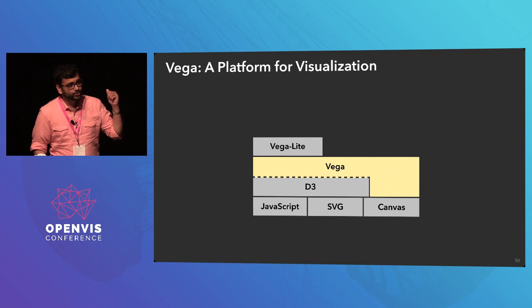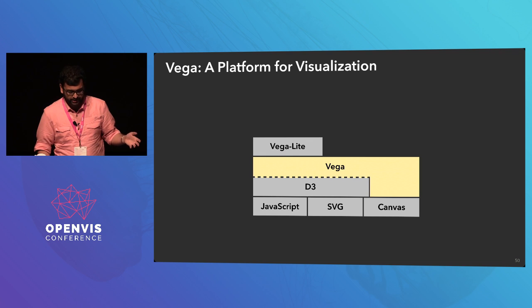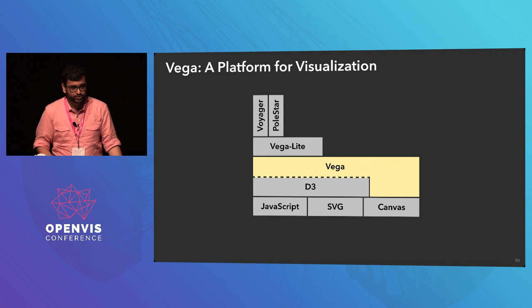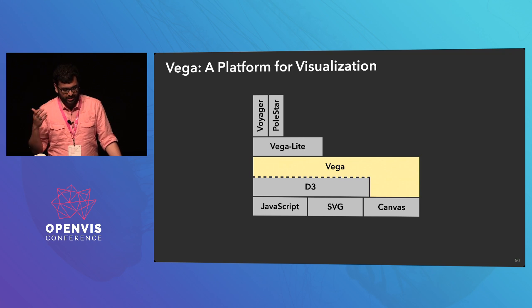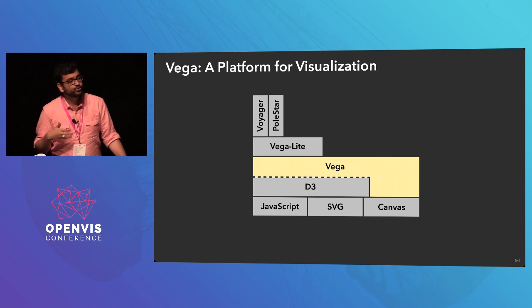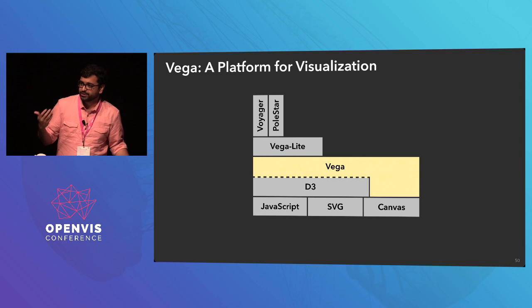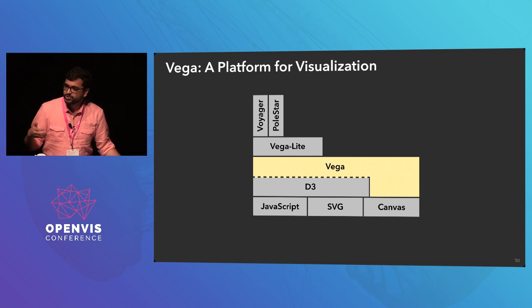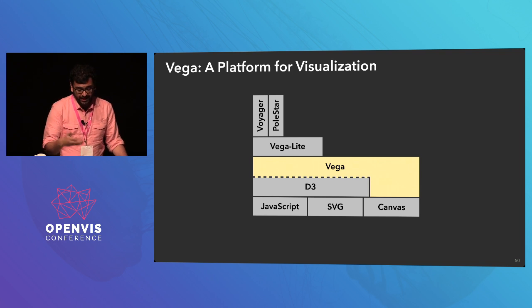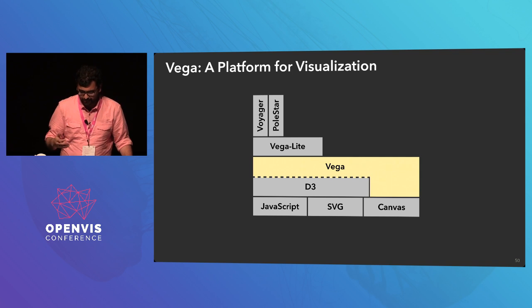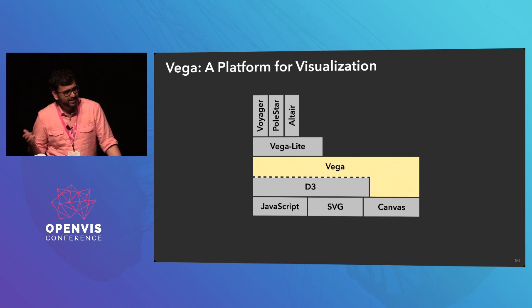So I've already shown you an example of that with Vega-Lite, which is a higher level language that's automatically producing these Vega visualizations. If you saw the OpenVis keynote from last year, you saw my advisor Jeff Heer demonstrate Voyager and Polestar, which are two new data exploration apps we're building in the lab that also generate Vega-Lite and Vega visualizations automatically. We've been excited to see that the Jupyter community has started working on a library called Altair that's providing Python bindings for Vega-Lite.